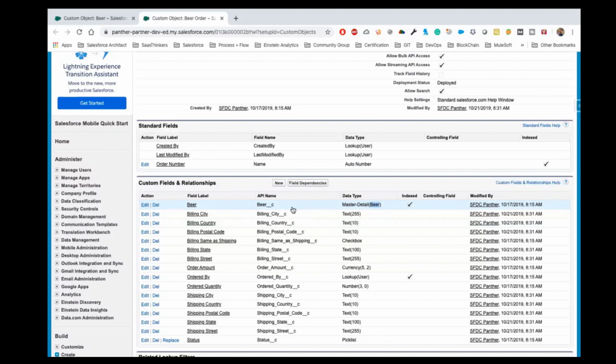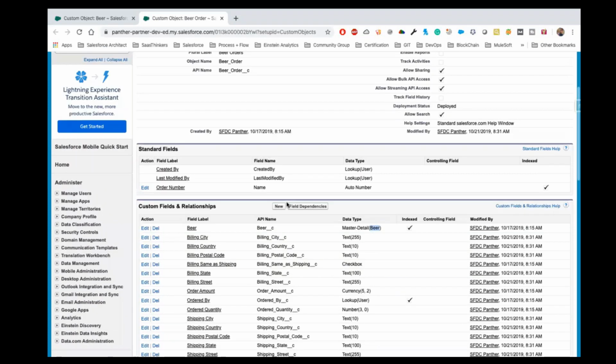Now if I try to access the owner ID field for this particular object, I will not be able to access it. I'll just quickly show you here.